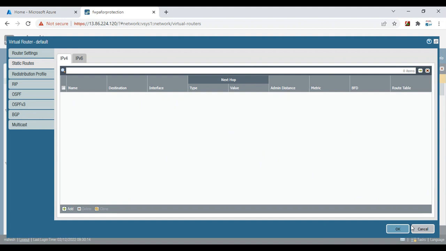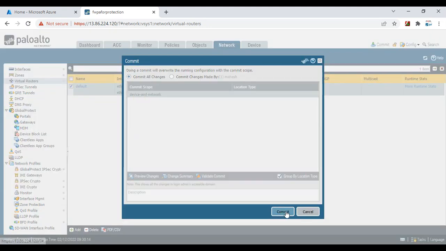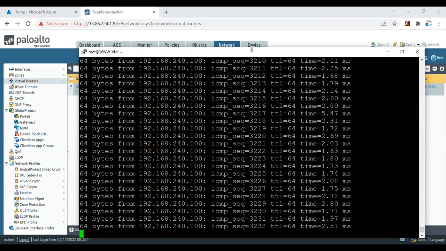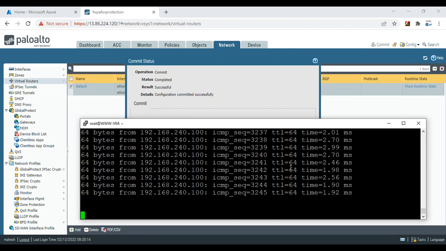Delete. Okay, let me commit. Most probably this should be disabled once I'm done with the removal. I think the ping has stopped. Yeah, the ping has stopped.